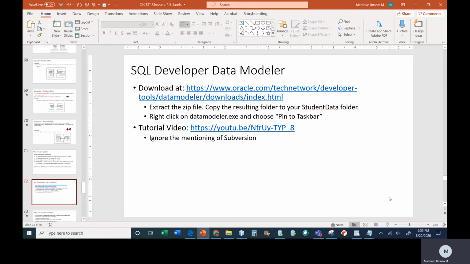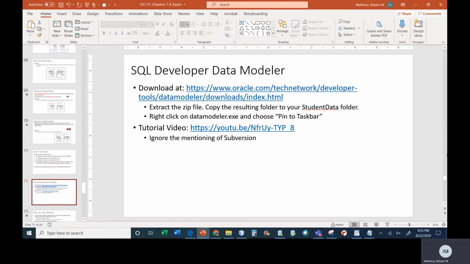Well, in the database world, there is software to do that for you. If you put in your information, and if you need to make a change, you make the change there, and the diagram gets changed automatically for you. We are not going to become experts on doing that, and I'm not going to actually test you on that, but I want you to spend a class working with SQL Developer Data Modeler just to get a feel of what it looks like in the real world. How do people do it in the real world?